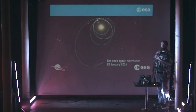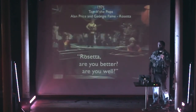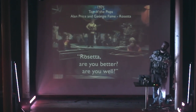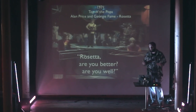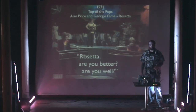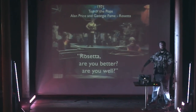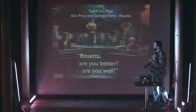I told you I was on the Cluster mission. When I told my mum I'd moved to Rosetta, every time I'd talked to her about Cluster and plasma physics she'd say 'yeah, whatever.' Then I said I was moving to Rosetta, which was going to a comet. She said there's a song called 'Rosetta' by Alan Price and Georgie Fame from the 70s. I looked it up, and the chorus goes: 'Rosetta, are you better? Are you better? Well, well, well.' I thought that was quite poignant for our wake-up — it became a bit viral within ESA. That's what we were all wondering: is Rosetta better? Is it still alive? We had no idea before the wake-up.